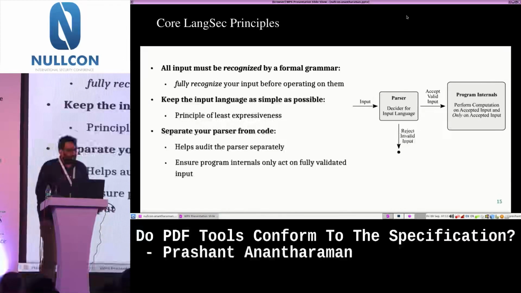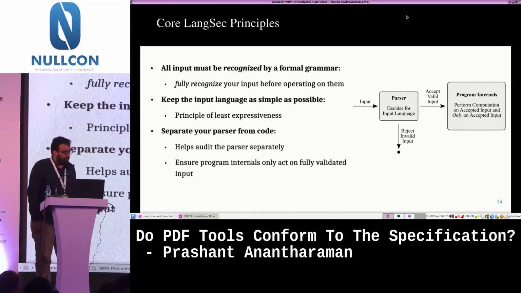The third is something that practitioners can really implement even today, which is that you need to separate your parser from the rest of the code. A lot of people who do pen testing as well as security audits attest to this: the parser is really where you want to find vulnerabilities, and you often will end up finding them. And hence, if you separate the parser entirely from the rest of the code base, you can essentially ensure that you're looking at the right place, and you're looking at only the parser at that point. When you mix everything, it's very difficult to know which portion of it is the parser and which is actually operating on the data.